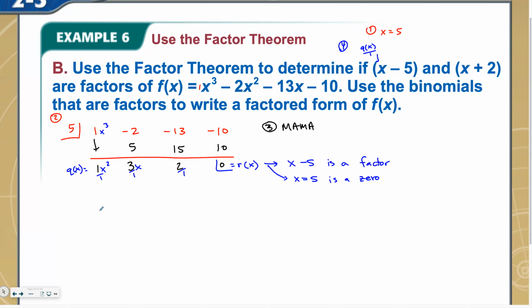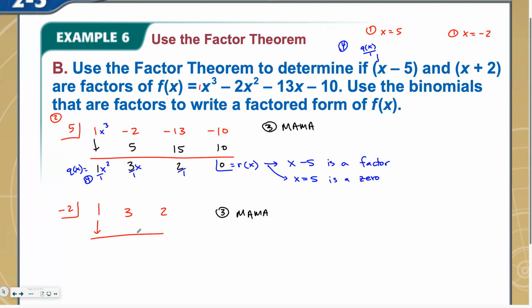Now I could have just started synthetic from right there, but since I kind of messed it up, let me rewrite those. So now I'm going to do the synthetic and I'm going to try on this value. So once again, I'm loading up and I'm going to say x equals -2 this time. So I'll take -2 and I'm going to divide that into this trinomial. So let's now do step 3 here. I didn't write the step 4. I should have put that right there. Step 4 as well. Okay.